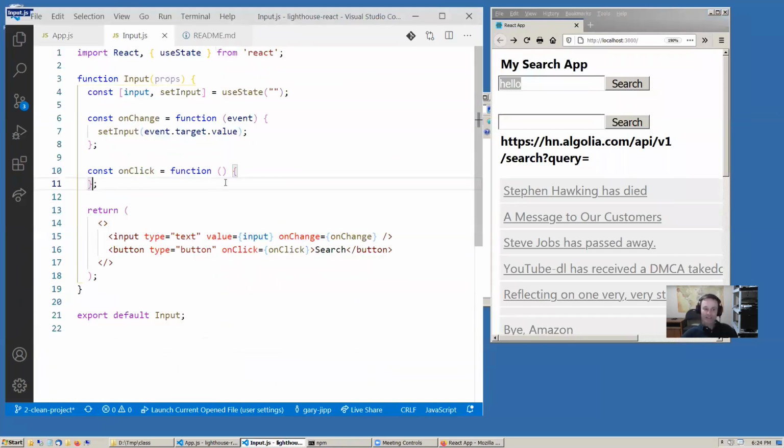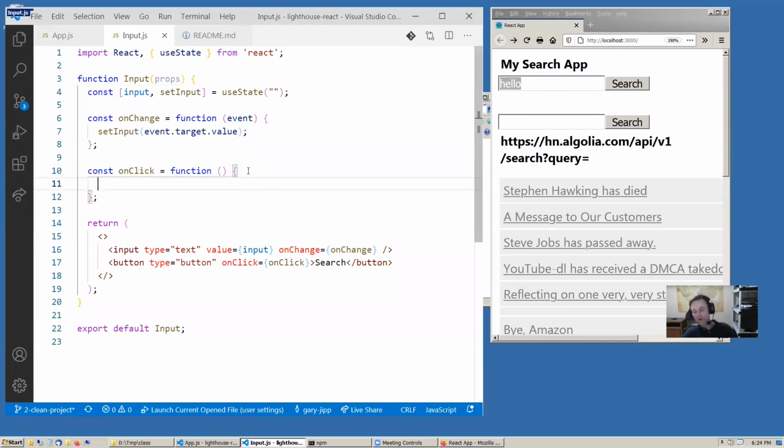Let's do something. Why don't we make it when somebody presses the button of our input, let's make it do something. But what you make it do, we can't do set URL. So really in this component, we don't know what we'd like it to do. As those of you who've heard my lectures before, this is a problem.